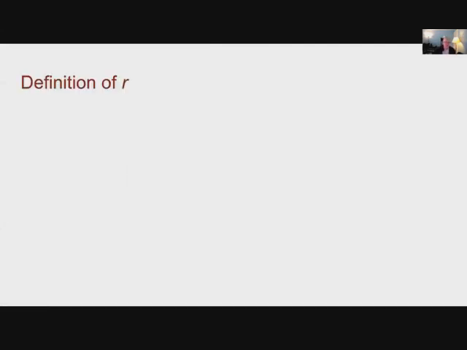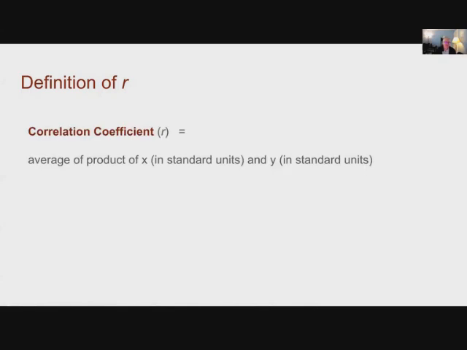Okay, so now that we've looked at this data, we can see this association. Let's make this more formal than just looking at whether things are sloping up or sloping down. To do that, we have the correlation coefficient, known as R. If you just refer to it as R, all the statisticians will know exactly what you're talking about. This assumes our data has been converted to standard units.